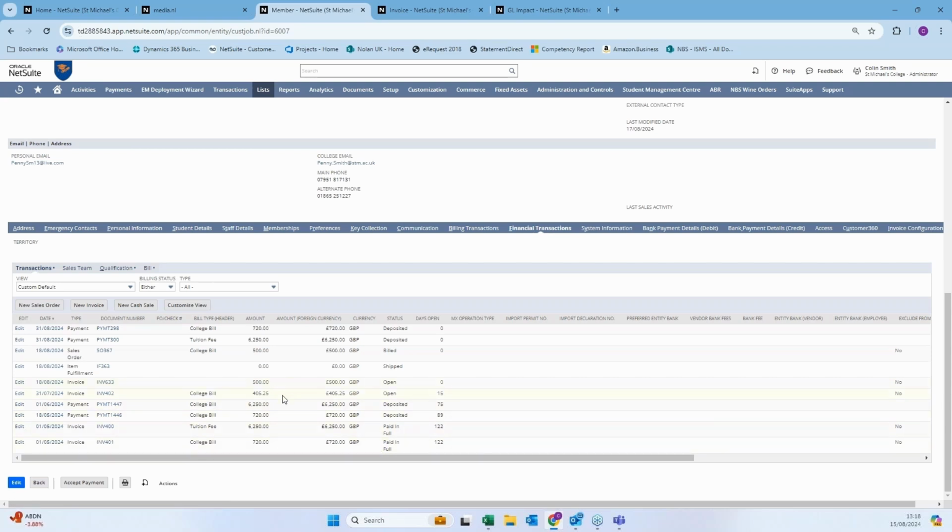I've got a couple of open invoices here relating to invoices that haven't yet been paid, and I've got some other payments at the top here. Other types of transactions we put through, things like refunds. So refunds relate to rewards or maybe overpayments, all show up in terms of the sales ledger process here. So it's easy to see, easy to track your students, your members through this. That's a quick run through for student billing.